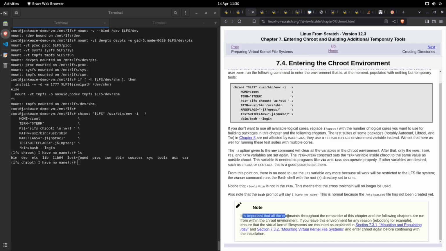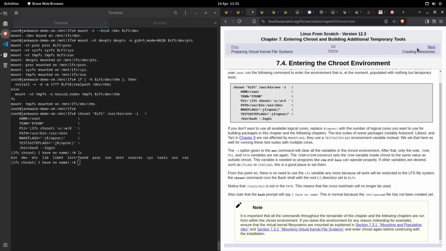So this is just saying that we have to make sure we run it in the chroot environment, and if we exit, we have to go back into the chroot. If you've done an Arch Linux manual install and you need to change some bits, like you've messed something up and haven't built it properly, you go back into your Arch installer, mount all your partitions again, and then chroot into your Arch installation and fiddle about until you get stuff working again. This is essentially the same thing, and I've done this before.